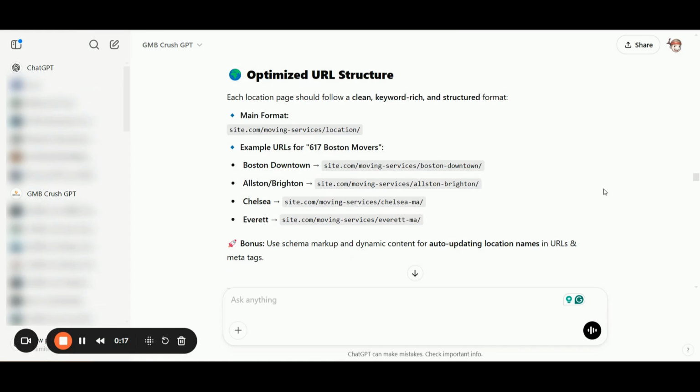So let me give you now a couple of key takeaways from the plan. As you can see, we have a clear direction for all the URLs, which are including the root domain, the primary GBP category, which in this case is moving services, followed by the location name.